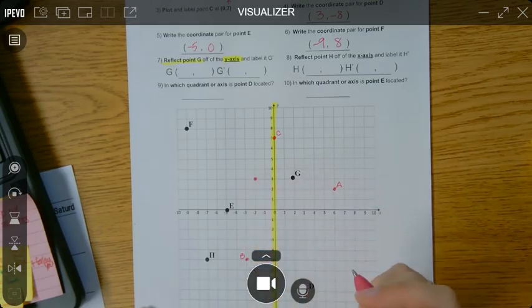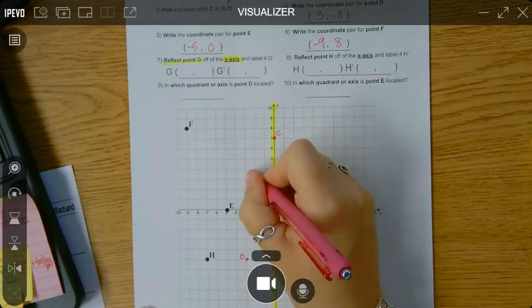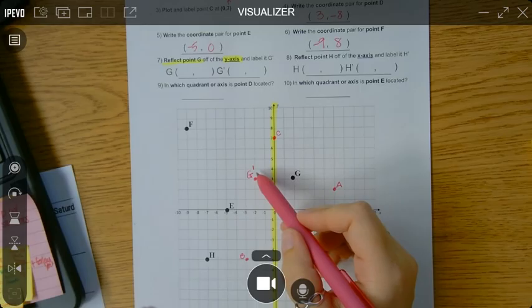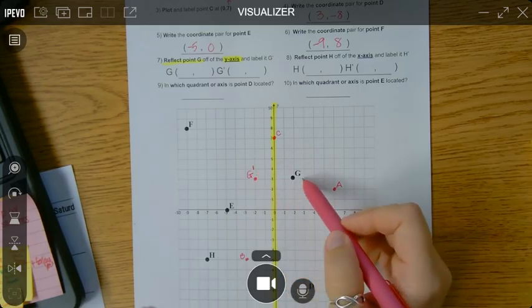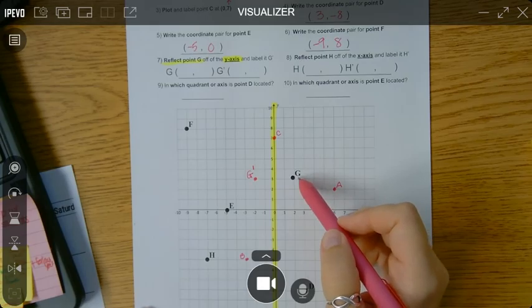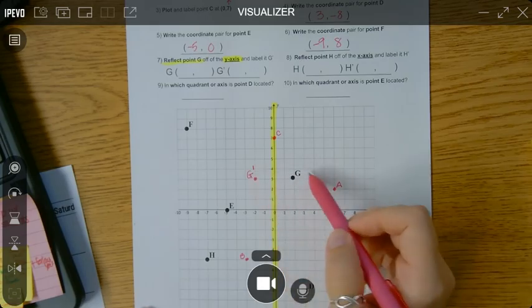And when you go ahead and you label the reflection, it's the same letter, and you put what's called prime notation up there. So I'm going to put a little 1. So it looks like a 1, but it's actually probably an I. It's called the image of the original G. Okay, so the OG is here, and then here's the image of that G.